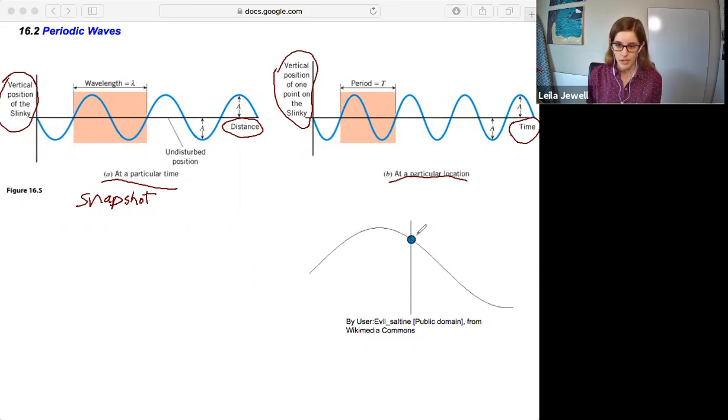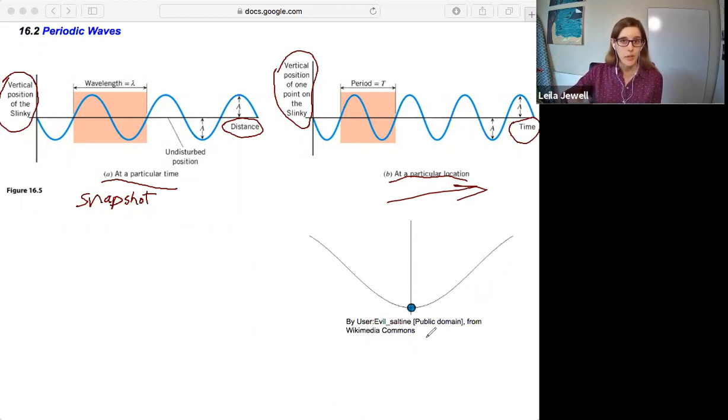And that can be seen perhaps in this nice GIF that shows that as the wave is moving to the right here, the blue bead is just going up and down, or really it's just a blue dot. It's not even fixed to the vertical axis, but it looks like it is because it's just going up and down as the wave passes through it. And the up and down pattern of this is, if we looked as time passes, we'd see that it follows the sinusoidal path if we stretched it out over time.